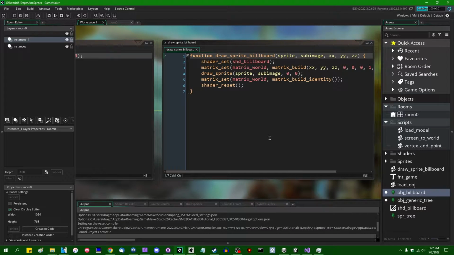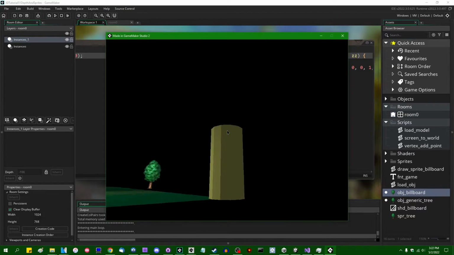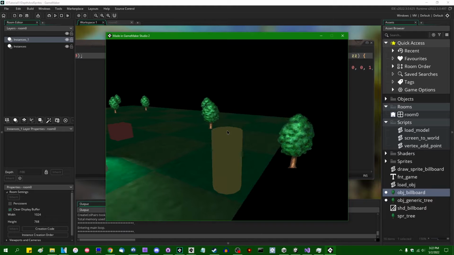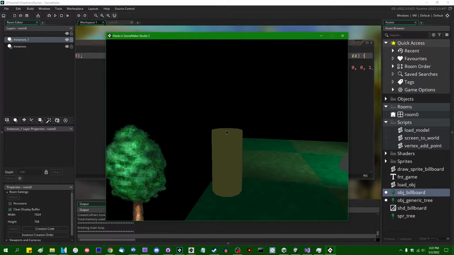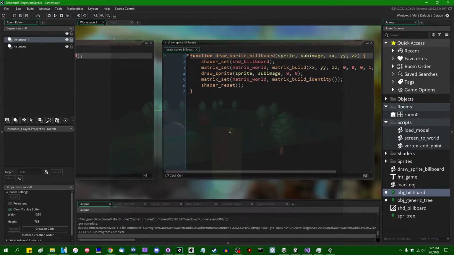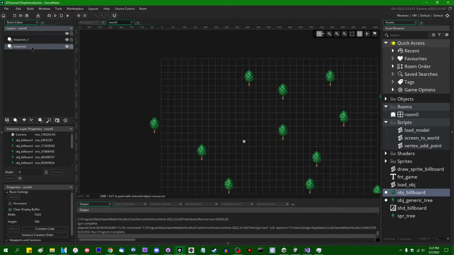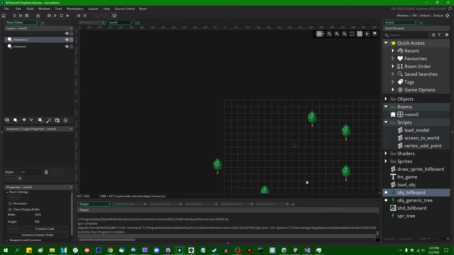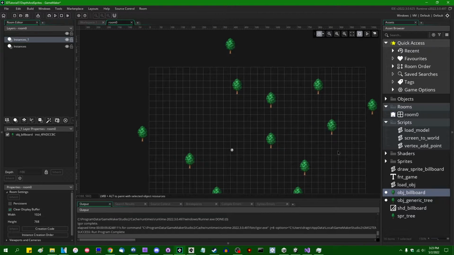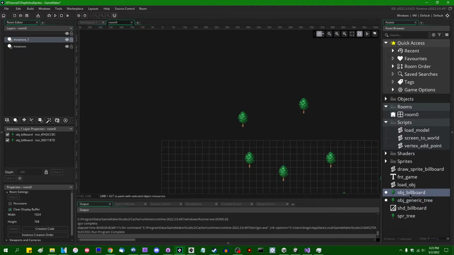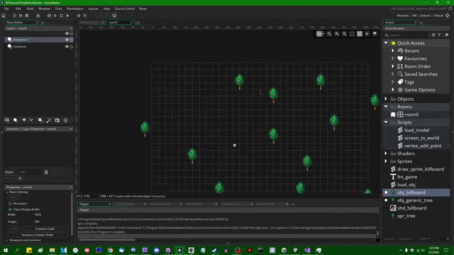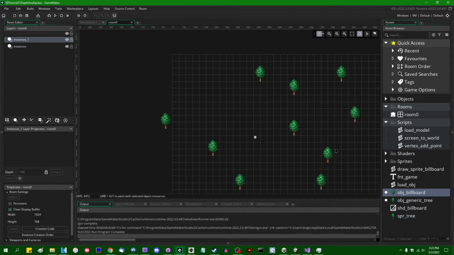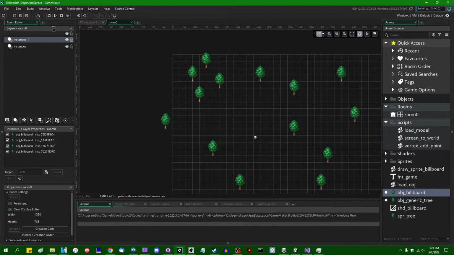And this is what would happen if I just ran the game now, because everything's depth is already 0. We should just ideally have all the trees in the world being drawn as they were before, because you shouldn't have to worry about depth like that. But that is actually not the case. If I were to go to instance layer 1 with the depth equal to -100, and drag some billboarded trees, I won't have them way out in space. I'll cluster some of these trees around the center of the room like this.